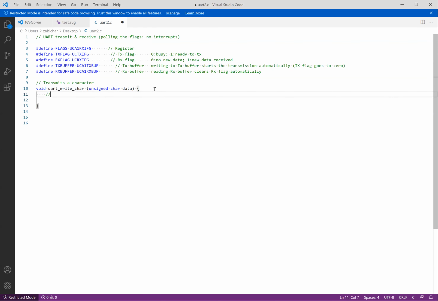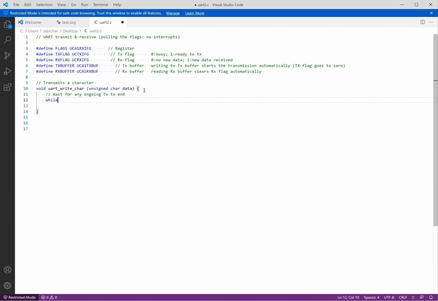What I'm gonna do here first is wait for any ongoing transmission to end. There may not be any transmission, but if there is, we have to wait for it to end. That means I'm gonna wait as long as the flag is 0, because 0 means it is busy. So as long as this bit is 0, I'm gonna wait in a loop. You should not be concerned that the loop may take infinitely, because at most we are transmitting 1 byte. I'm assuming no other functions are transmitting in the same code, right? Waiting on the transmission to finish is usually 10 bits times the baud rate, something like that, so it's reasonably a short time to wait on.